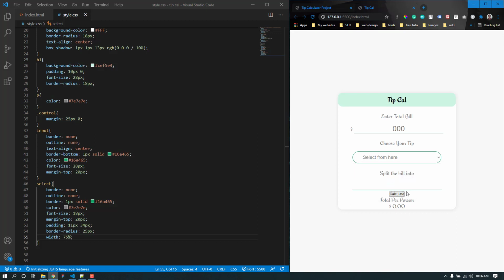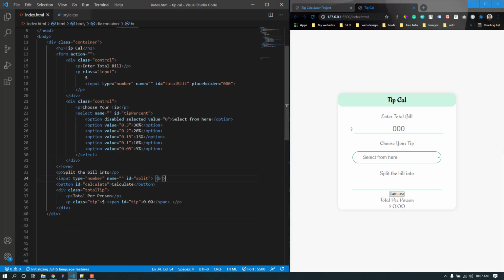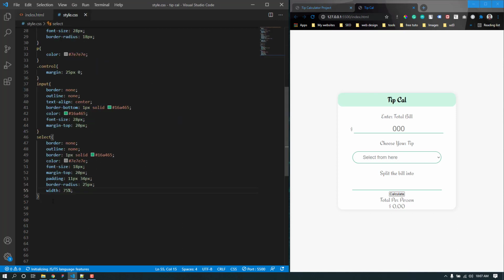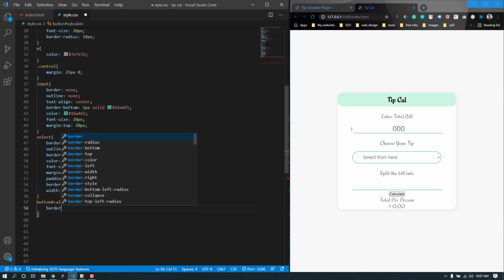So let's style this button here. The button has an ID of calculate. So we are going to target the button with the ID of calculate. Let's give it a border color. So let's style it.